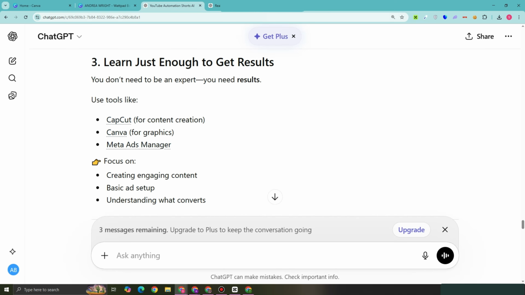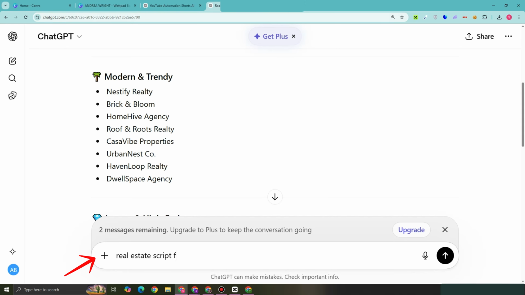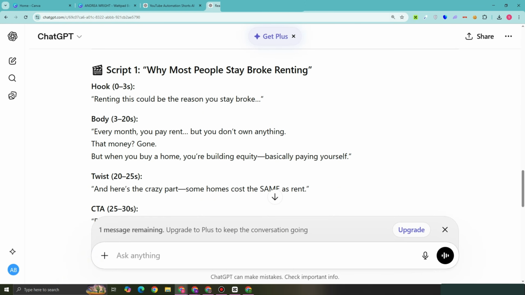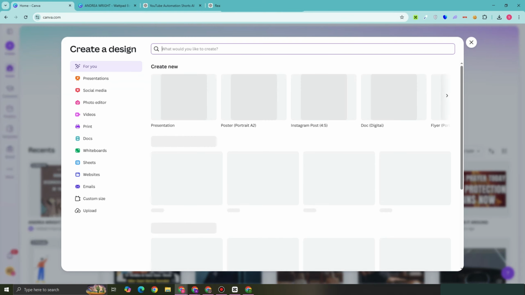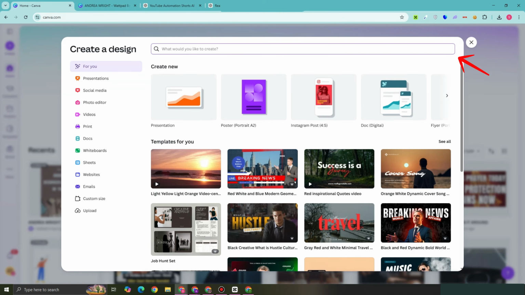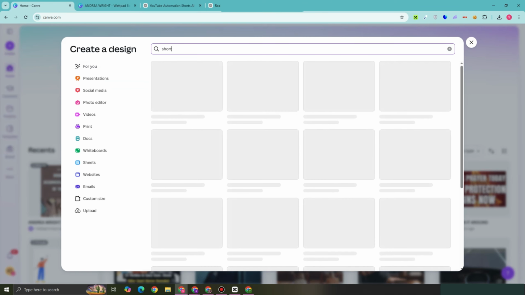So basically, if you want to create ads or if you want to promote your products or, let's just say, agency, you can just basically use AI tools or any platforms like Gemini AI, ChatGPT, Canva, CapCut. So we'll be promoting a video, it's like an ad, and then we're going to use Canva to create a video or visual.